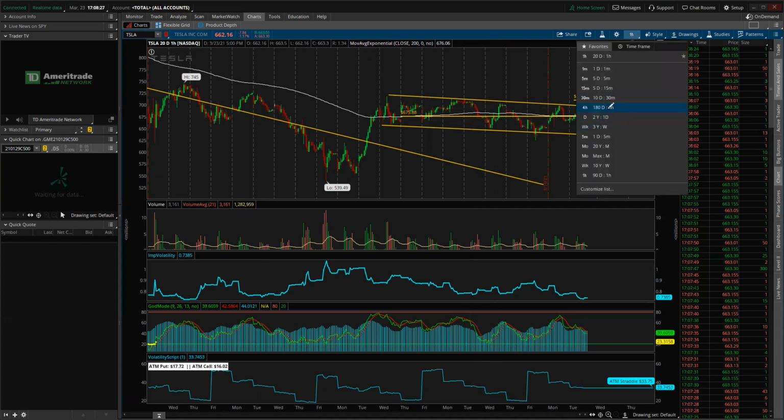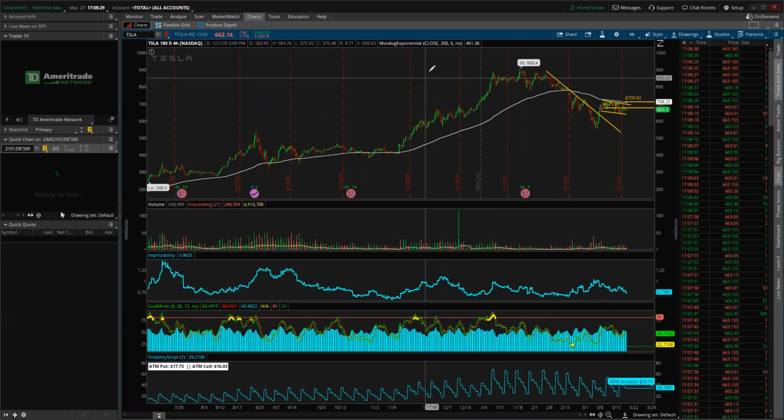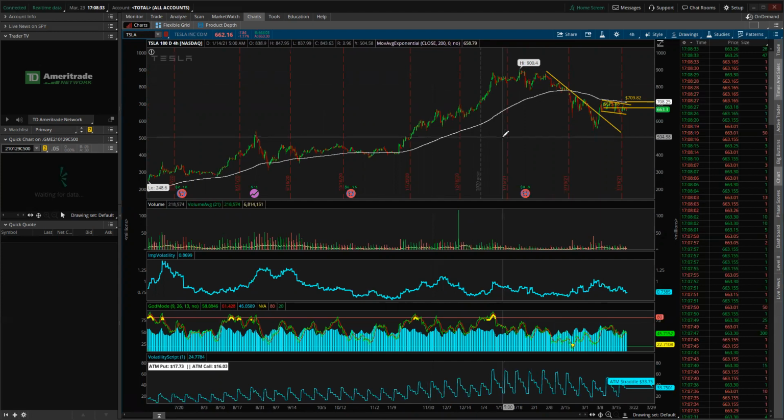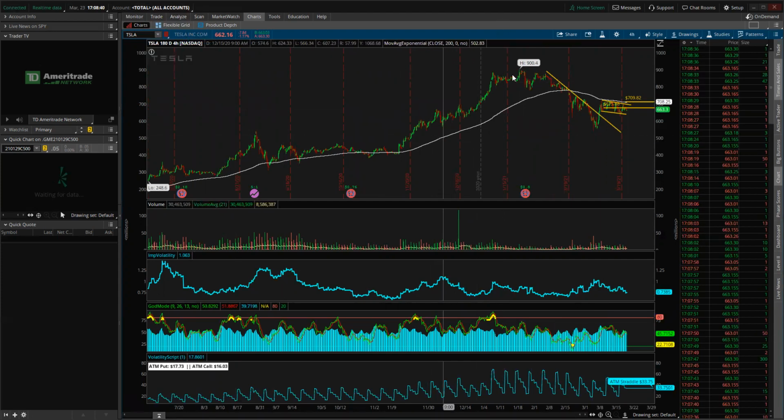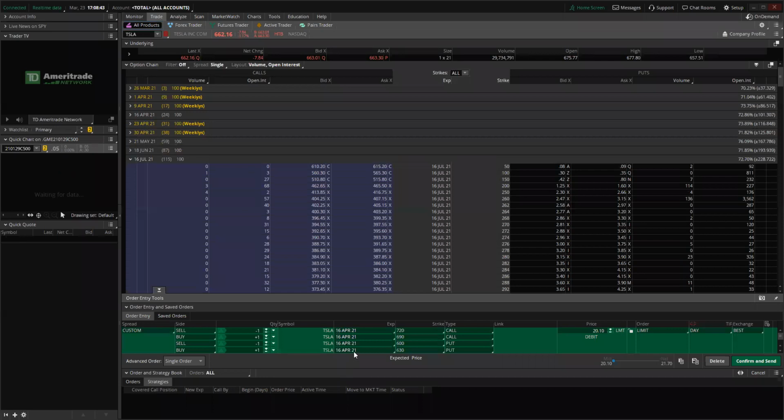You could be in these on Tesla, right? If you're selling a $1,000 call 6 months out, and then selling a $500 call 6 months out, probably at some point you're going to capture a decent amount of premium on that. We'll even look at it here. 6 months out, was that September?